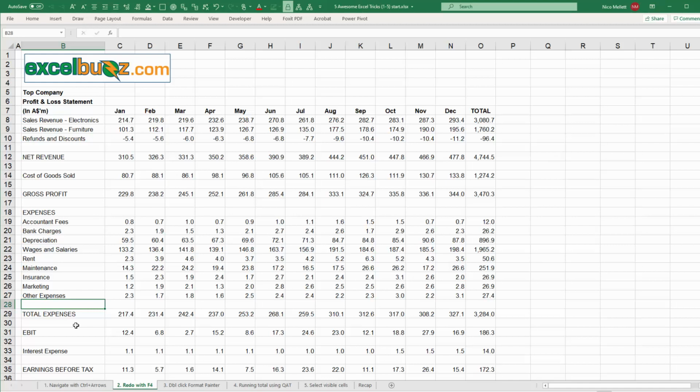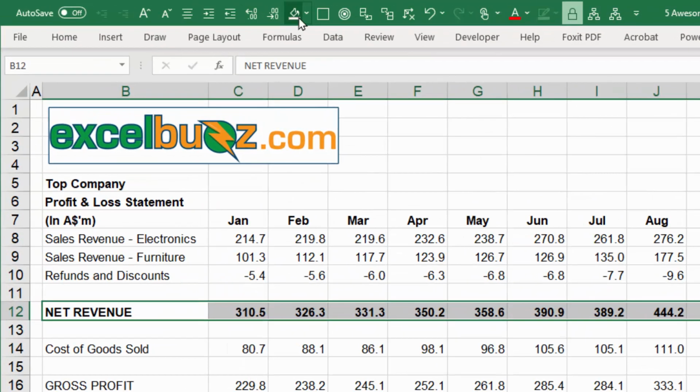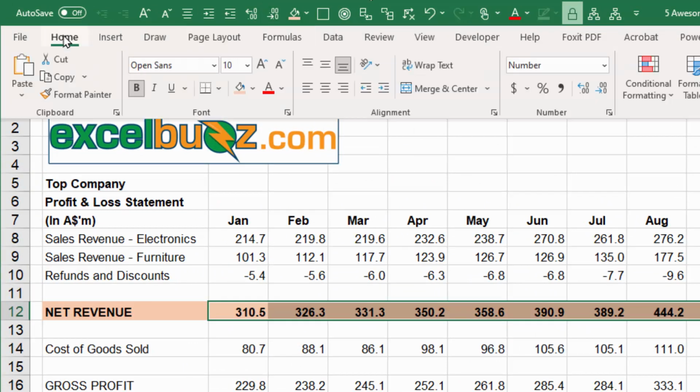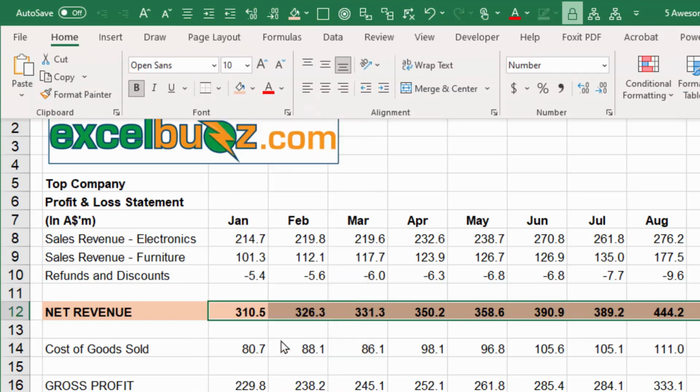Now this is also really useful for applying formatting. If we apply some bold formatting to our net revenue line, we can also apply a background color. And then for the numbers, maybe if we add a border, so perhaps a top and bottom border.